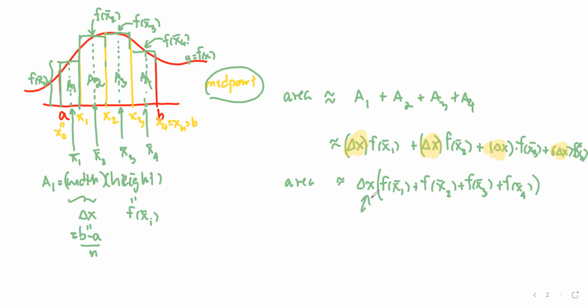So the whole thing here is called the Riemann sum. The sum means you add them up, and you use the Riemann sum to approximate the area between the curve f of x and the x-axis, where f of x is continuous and non-negative. So the graph will be above the x-axis. So this is the midpoint.